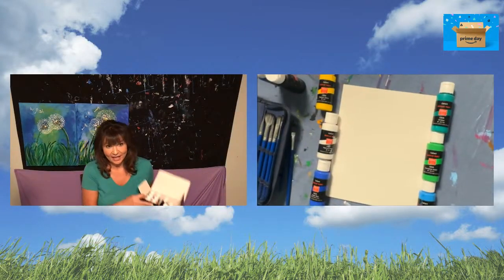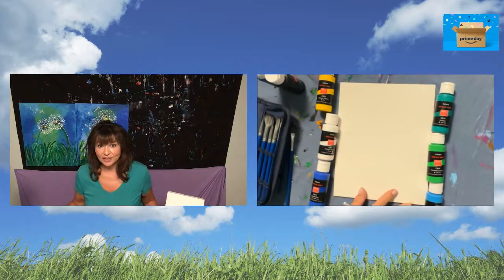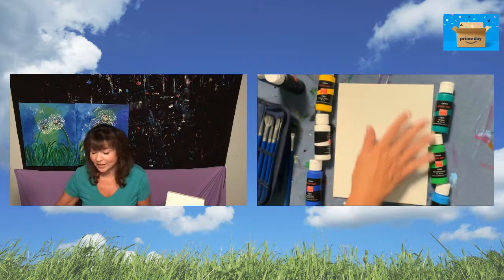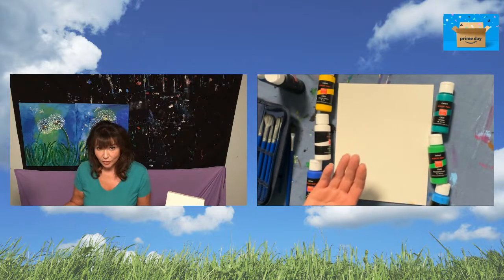So I have these beautiful paints here with me, this nice little set. And again, this is what I'm going to be using. I have them here and my canvas. I'm going to adjust it a little bit so you guys can see it a little bit better. I am going to layer this painting. So I am going to cover the entire background first. So I'm going to work from the background to the foreground.